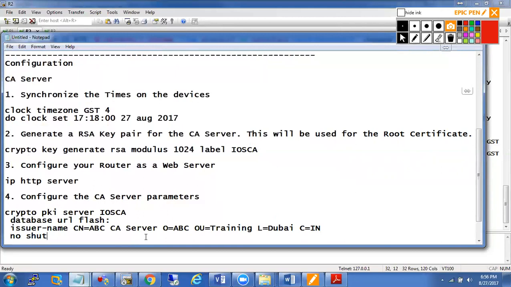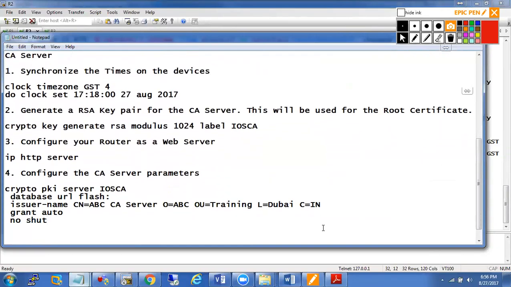Good so far? Now, one of the things that you can do, if you don't want to go in and grant the certificate one at a time as a certificate comes in, is, optionally, say grant auto. What grant auto means is when a client comes in and requests a certificate, just give it to him automatically. If you're doing it in-house, this might be okay. But if you're doing it in real life, you want to take in the request, take a look at the serial number, make sure it's the right device, and then grant it. There's a special command to grant it. I'll show you that as well. But for right now, I'll say grant auto. And that's it. I'm done with my CA server. That's all I got to do.